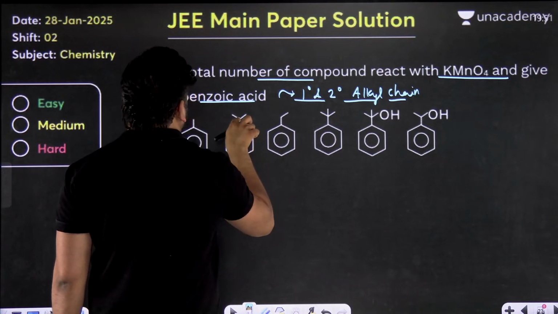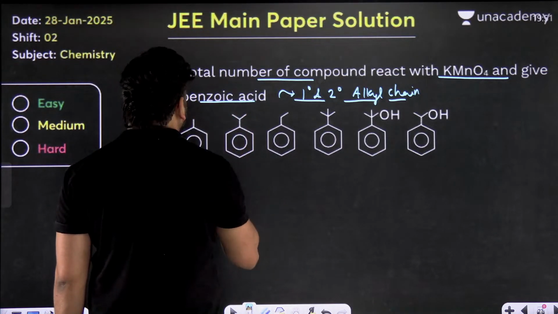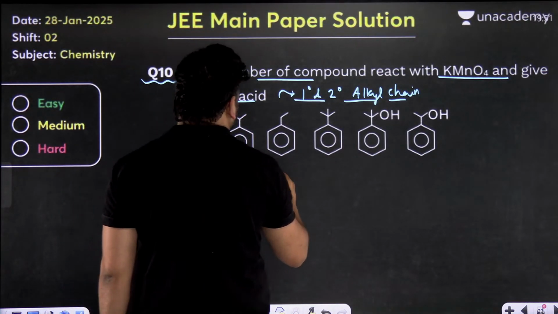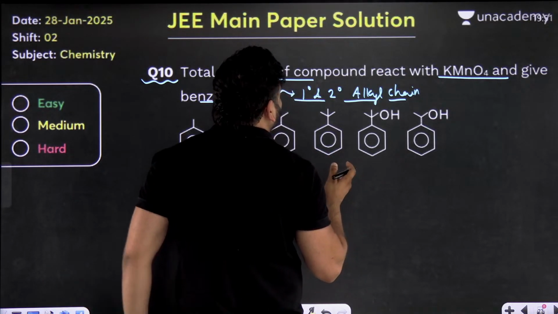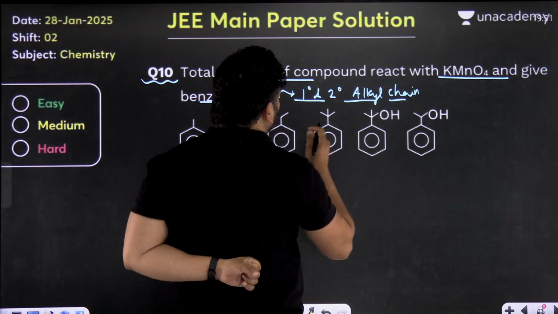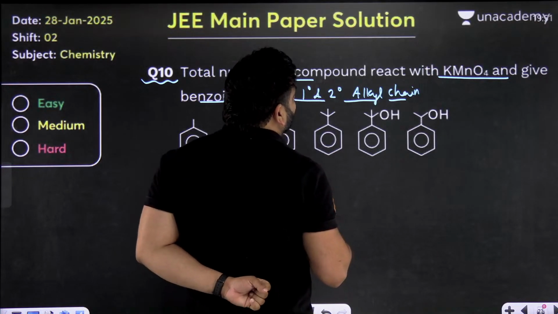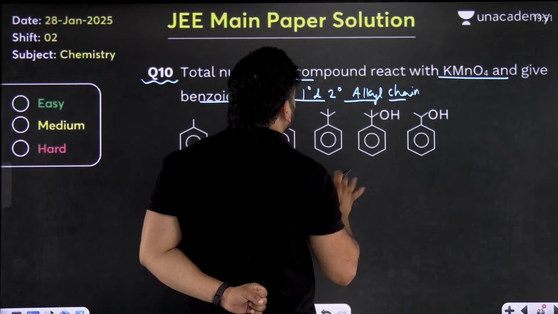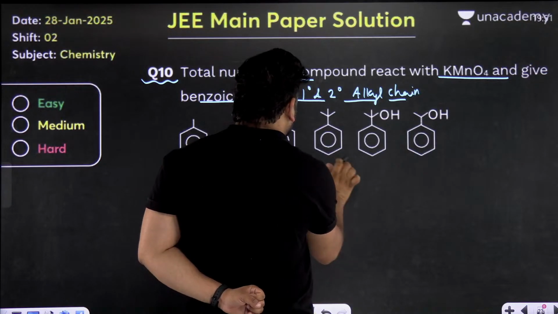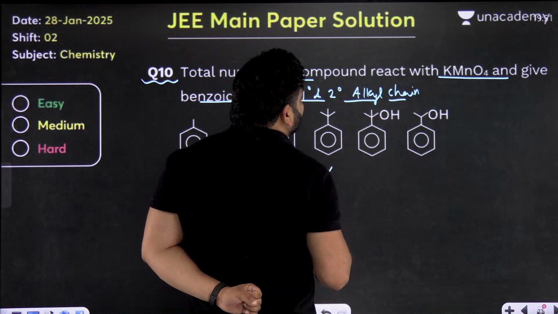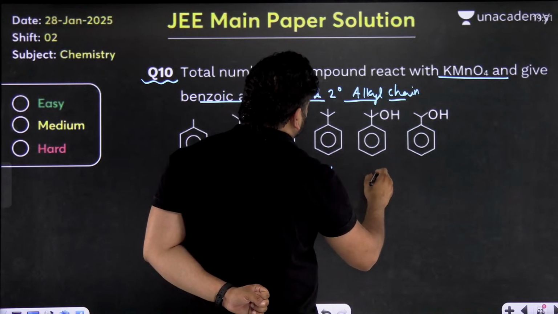So there we see two others are there, and this can go to produce this. This is also, so there should not be a tertiary one, or we must say a quaternary alkyl chain must not be there. It should not be quaternary, else it won't produce this. There can be any alkyl chain but not the quaternary, otherwise it won't give you the oxidation product as carboxylic acid.